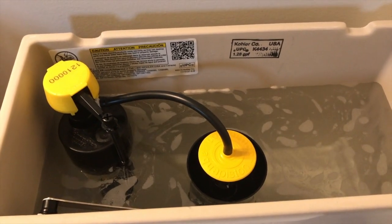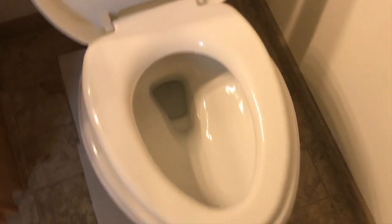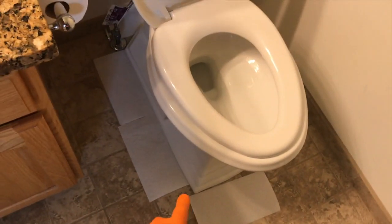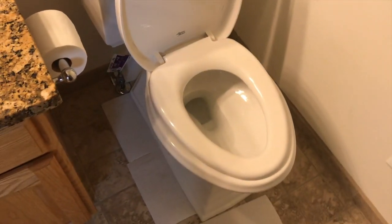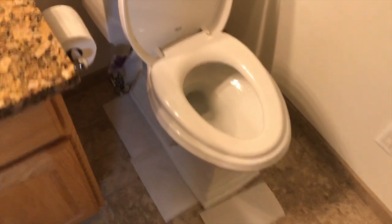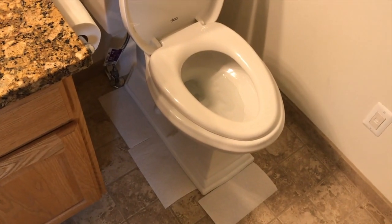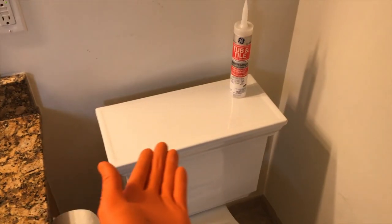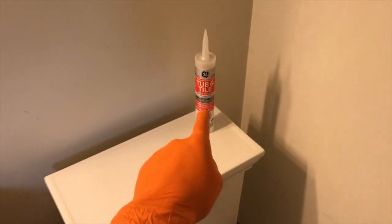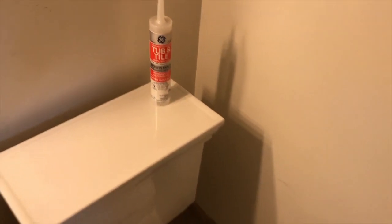Go ahead and flush it and open up the seat. I have put paper towels the entire radius of the base portion of the toilet to check for leaks over the next couple of days. I do that because the last thing I want to do is caulk or silicone around this toilet when there is a possible leak. Keep these paper towels here for a few days — the paper towel will definitely soak up water and you will know if you have a leak. Also check your connection points for your water supply line at your shutoff valve as well as the low point of the tank. When you go purchase silicone, make sure you get bathroom-rated or tub-and-tile silicone as opposed to any cheap caulk — that will go a long way.